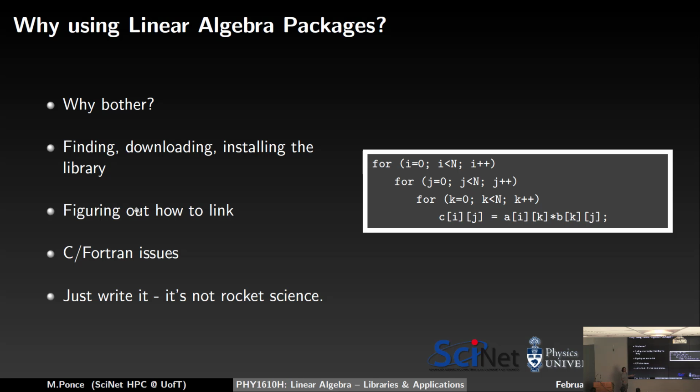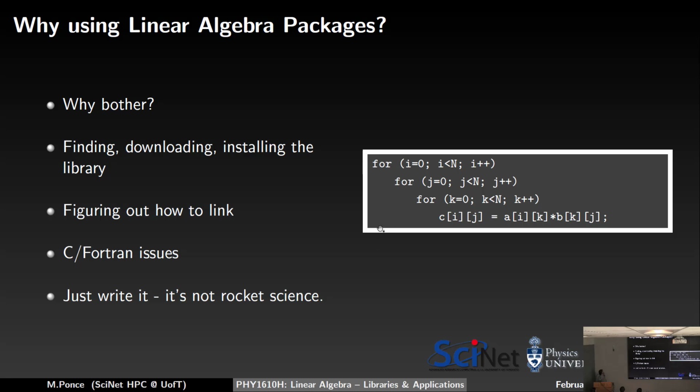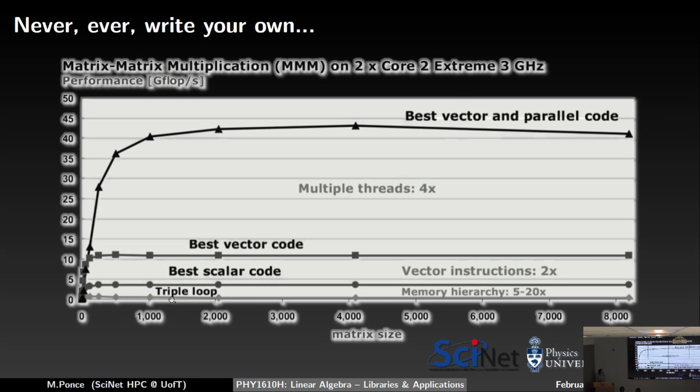So the question is, why not just write and use our own routines? In addition to the argument that I told you about the debugging, that they have been out for a while now, is the fact that the performance you're going to get from the best implementation you can achieve with a triple loop matrix multiplication doesn't compare with the best vector and parallel code that you may achieve. This is a factor of 5 at least. And this is performance in giga floating point operations per second, and this is just a matrix multiplication. This is a 2-core experiment. I think it's quite old, so these numbers may have changed. So the triple loop, which was what we were seeing before, this kind of implementation, gives you this number of operations per second. You can easily achieve a factor of 2 if you use vector instructions.